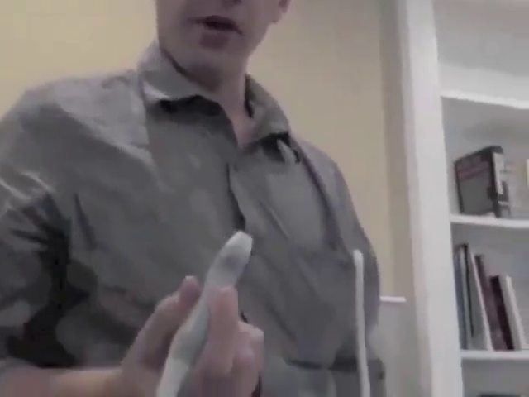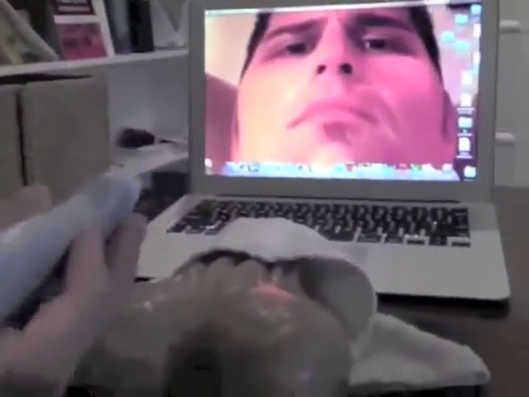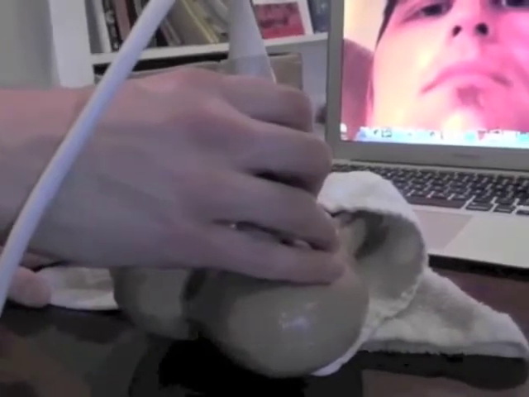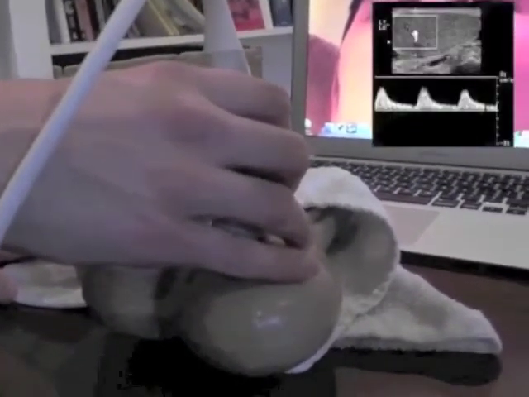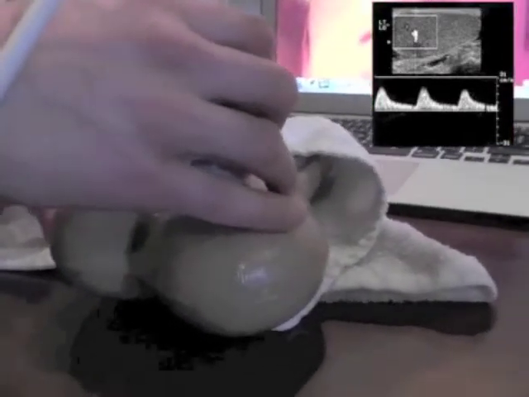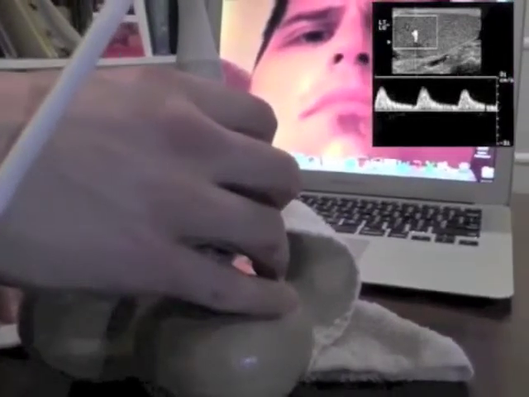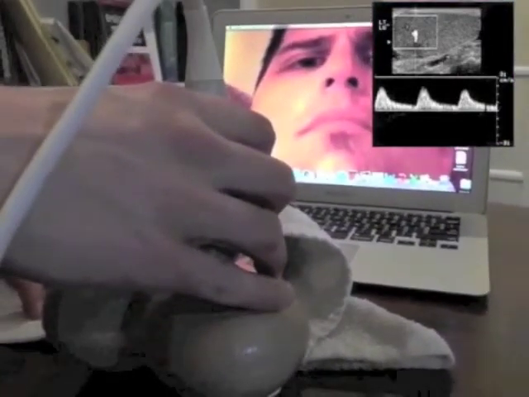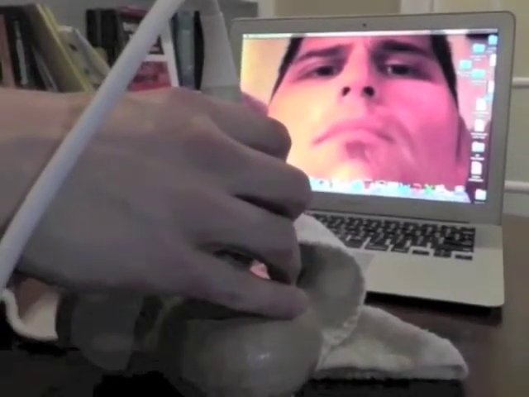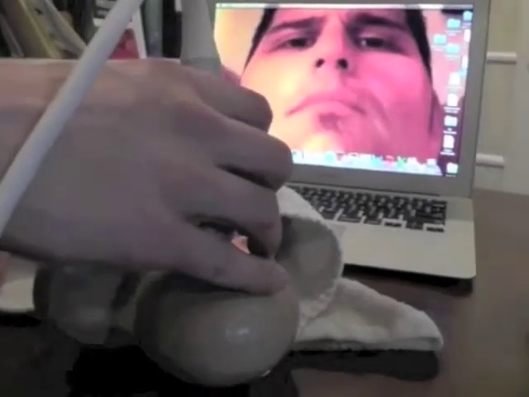So we're getting ready to tell you a little bit about spectral Doppler as well. After you've evaluated for color flow in general, you may or may not want to use some spectral Doppler. If you do, here's how you do that. You're going to place the probe on the testicle and find an area of blood flow. Once you do, to do spectral Doppler, you're going to use the pulse wave button on the machine. You're going to hit the pulse wave, get the gate right over an area of flow, and then hit the pulse wave button again, and you're going to get a waveform and be able to tell if it's venous or arterial. With testicular torsion, frequently the venous blood flow will disappear first, so you really want to have venous and arterial flow to completely rule out testicular torsion.